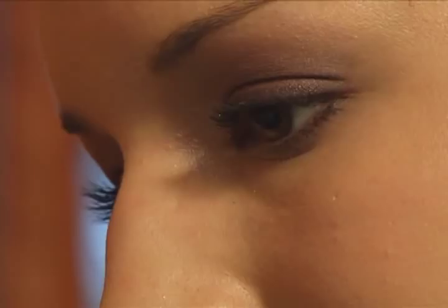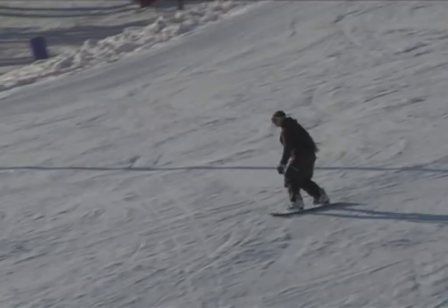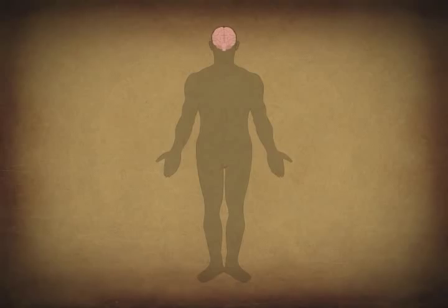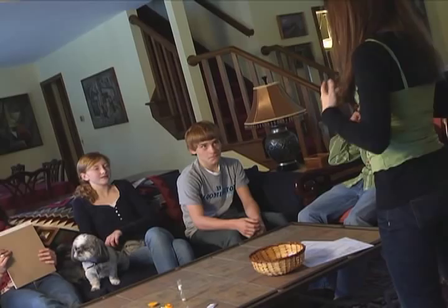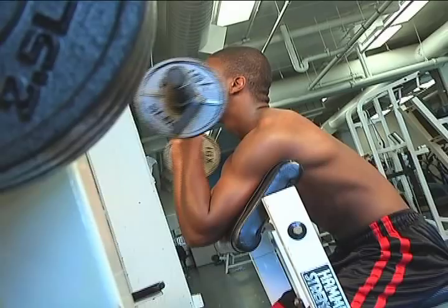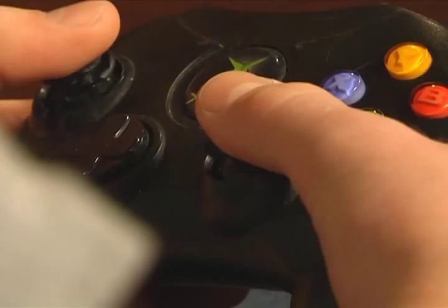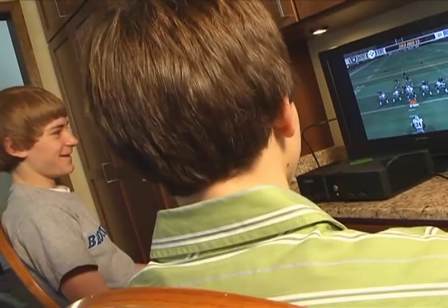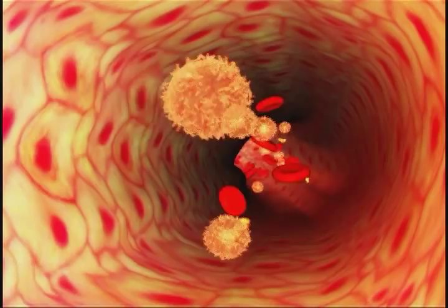People often talk about the five senses — vision, hearing, taste, smell, and touch — but there are several other senses, including temperature, pressure, equilibrium, and pain. Each of these senses has its own receptors, sensory neurons, and neural pathways, which transmit the stimuli to specific targets in the brain. Receptors that are stimulated by touch, pressure, stretch, tension, or vibration are called mechanoreceptors. These include many receptors in the skin, internal organs, joints, and muscles. Hearing receptors are mechanoreceptors. The inner ear also contains receptors for the sense of equilibrium, or balance, and coordination. Chemoreceptors respond to chemicals in solution. These include taste and smell receptors, as well as receptors that sense changes in the concentration of dissolved substances in the blood.